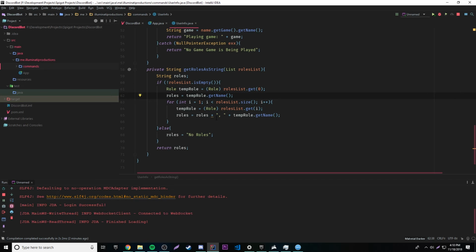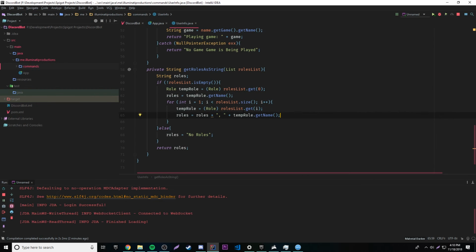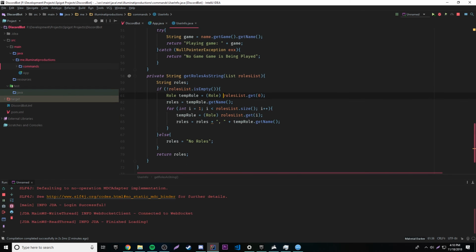The reason we do this is because if we didn't, it would have the comma in front of it. So the way to fix that is to set the first one by yourself and then add each one, and the comma will be in front of each one because it's a list. I know that probably did not make any sense, but it will be fixed basically.